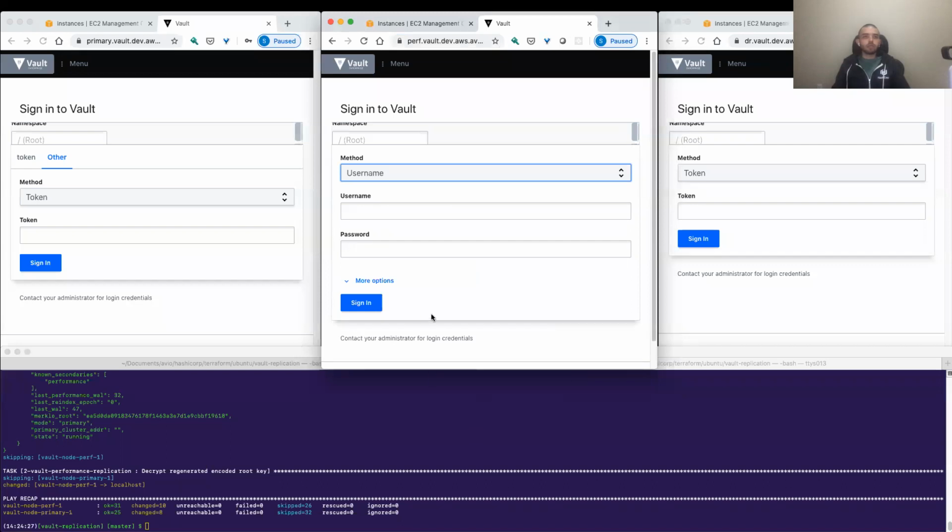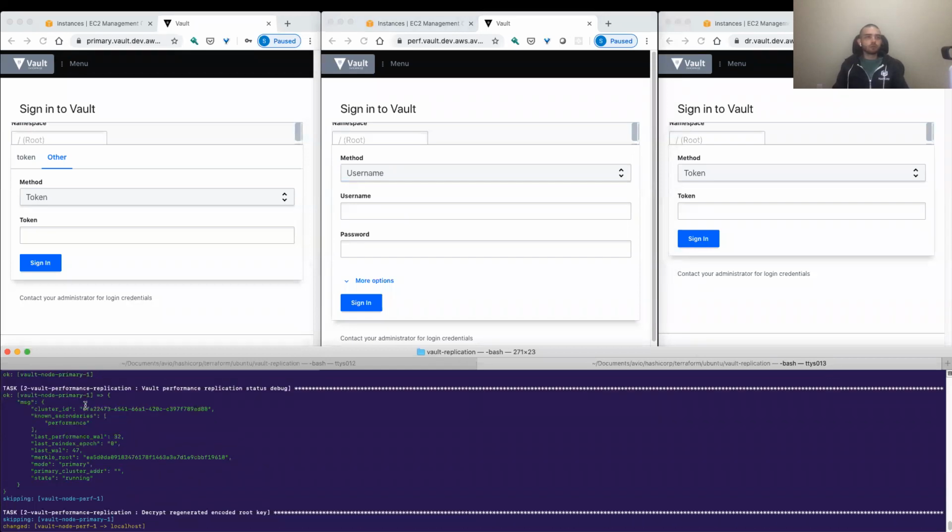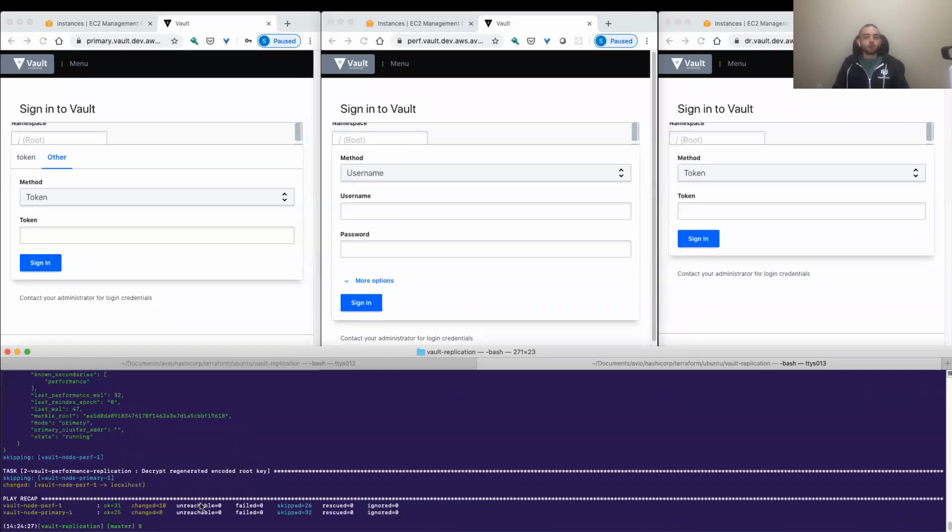Okay, so now that the performance cluster was configured and this script is done, I'm going to show you two different ways to validate that the performance replication is working. One, I'm going to run a script that is going to hit the performance replica in Frankfurt using the credentials that I just created in the hydration step, and I'm going to extract the super secret web app secrets that I spoke about.